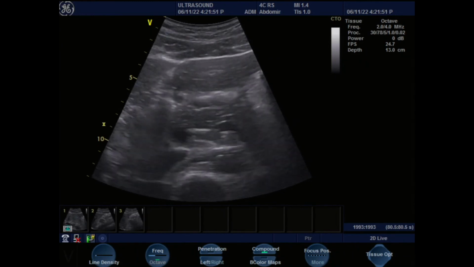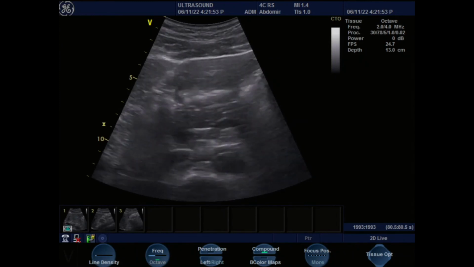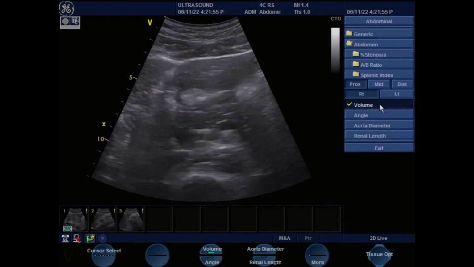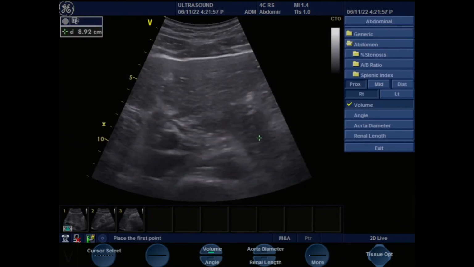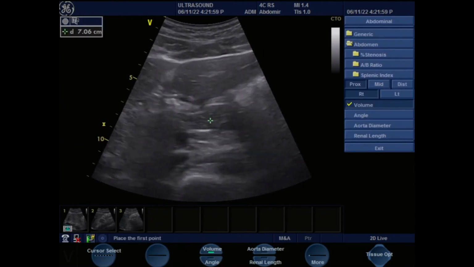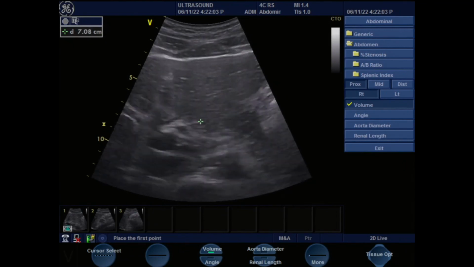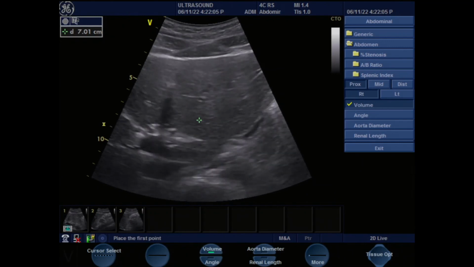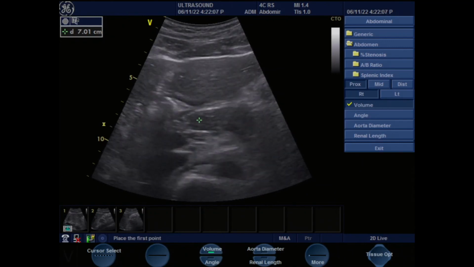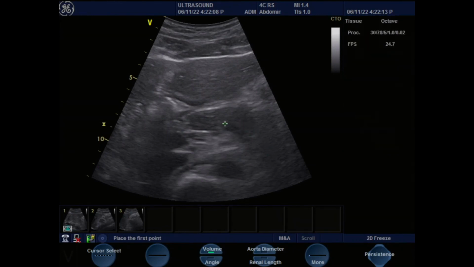Yes, I'm going to freeze this picture so that I can bring my cursor up here. So over here is the tail. You're catching the body. Okay, now we're in the liver. No pancreas there. Right there's the pancreas again. I freeze it right there. Okay, body and tail right there. That's the pancreas.